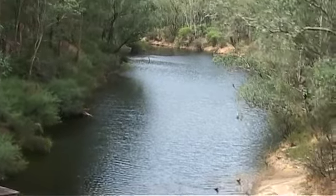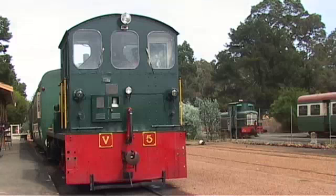And we've come down to the Northam Valley Railway. At the present moment, On Two Wheels is coming to you from 16 wheels, because that's what we're sitting on, about 16 wheels on this carriage of this train. Correct. That's pretty good, isn't it? It's a beautiful train, isn't it? Yeah, it is.